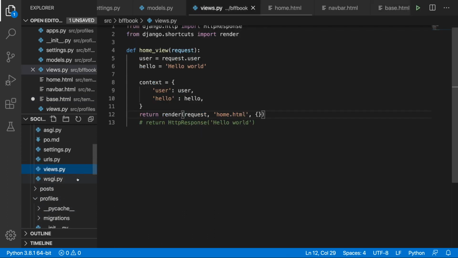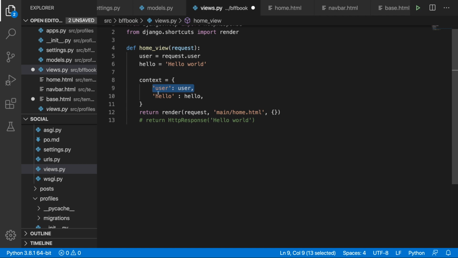to the views, and over here we have two things to fix. We need to provide the full path, so it's actually main home HTML and not home HTML, and the dictionary that we are passing is empty. So what we could do is to grab those keys and values and put them over like here in this way. This would work, or we can simply just delete this and use this context variable. Okay, so this should be working.